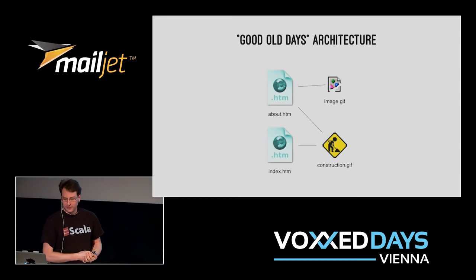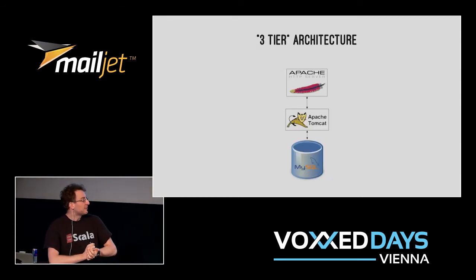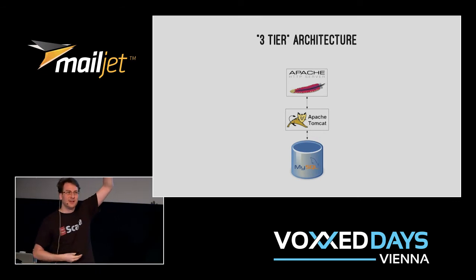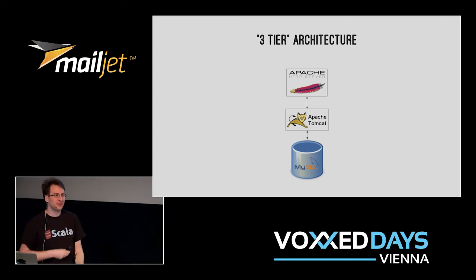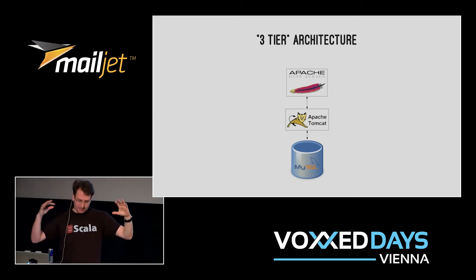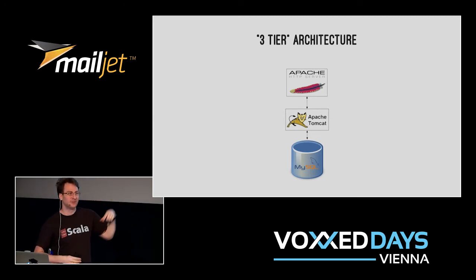Then fast forward a few years later, and we had something like this, especially I think in the Java space, this is pretty popular. Who has worked on exactly this stack? Yes. So I think this is fairly popular, still popular now, and it's fine. You have your front-end web server, you have your Apache Tomcat in the middle, and the database, and you have 2 arrows, and it's not too bad. You can deploy this, and it kind of works.